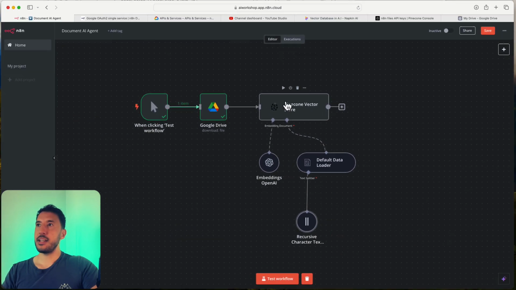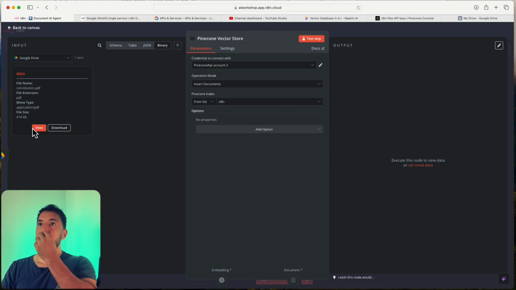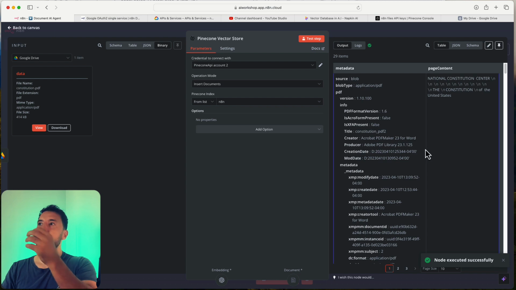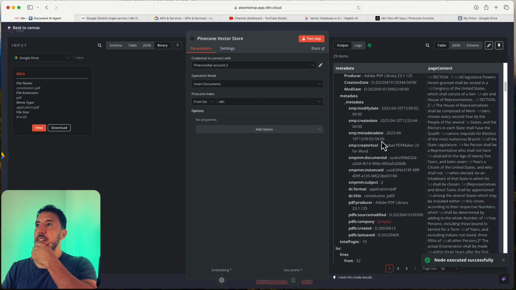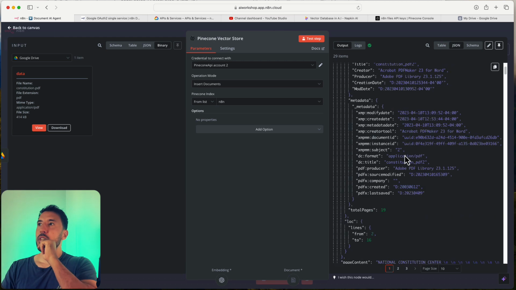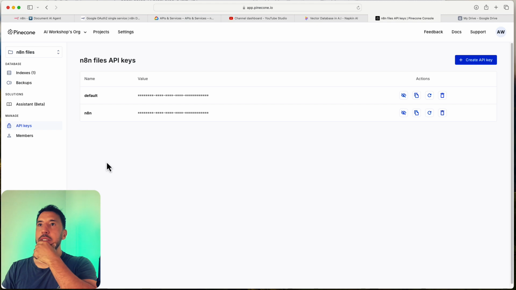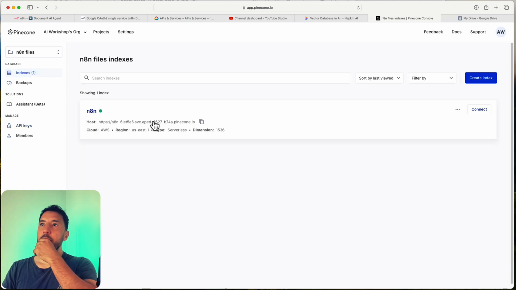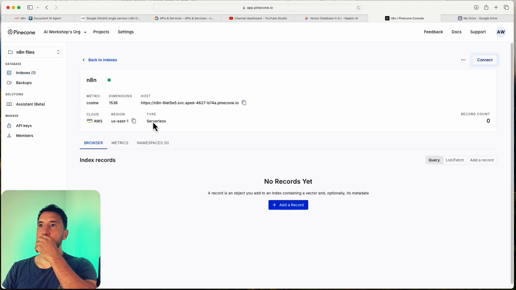Let's go ahead and test this now. So I'm gonna double click on this. So this is the document that's coming in from our Google Drive here, right? So let's go ahead and test this. So now we should be able to see this being converted into vectors, because right now that's just a PDF document. And as you can see, this is what happened, right? It converted it into vectors. And the way we can determine this is by going to our Pinecone database again, clicking on indices, and now we should be able to click on our n8n.